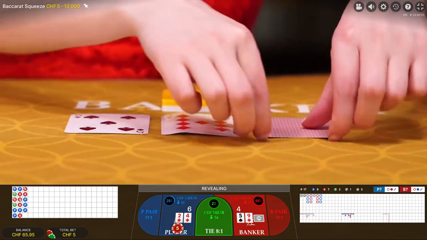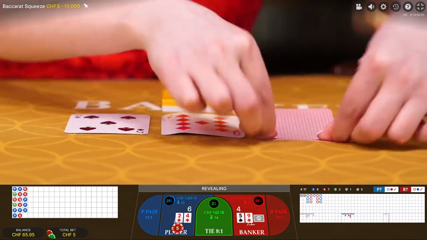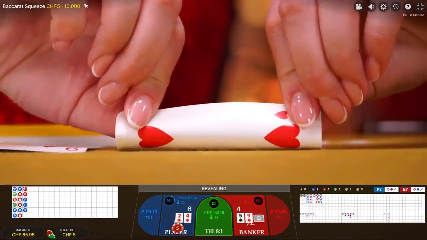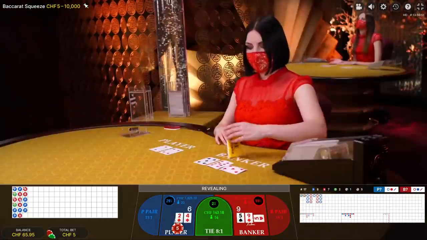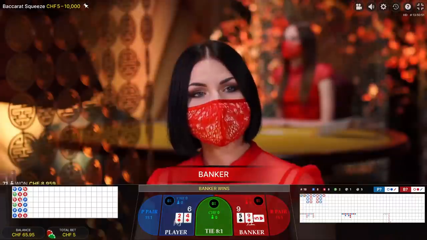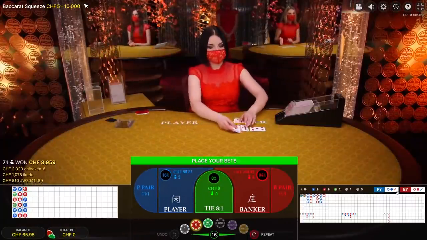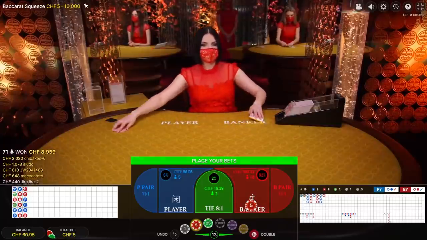Well, let's see what we have here. 2 pairs. Possibilities from 4 until 10. And 2 sides. Well, that is 4 or 5, and that is perfect for the bank. Card is 5, and bank wins with 9 over 6. Congratulations to the winners, thank you. Any time we open, place your bets here in this box.